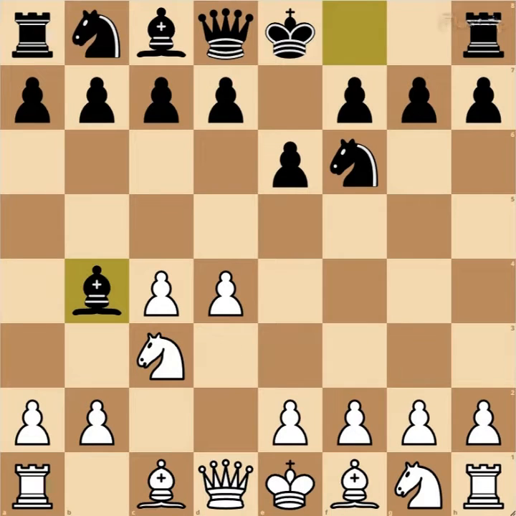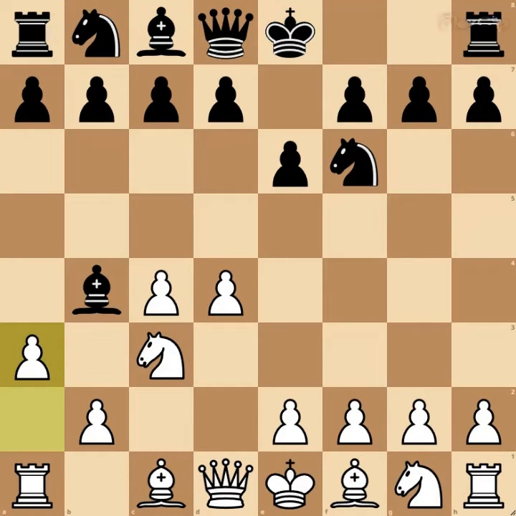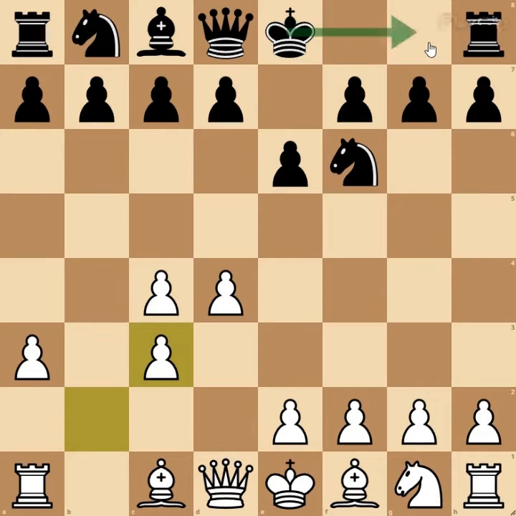Okay, we've explored those not sharp and unaggressive lines, but what about the one that will make your game much more interesting? I'm talking about a3 as the 4th move by white. It's called the Sämisch variation. 97% of players take this knight on c3, so we'll explore the lines after this move. Alright, b takes c3, and black has 2 moves, kingside castling and c5. Let's go for the kingside castling first.